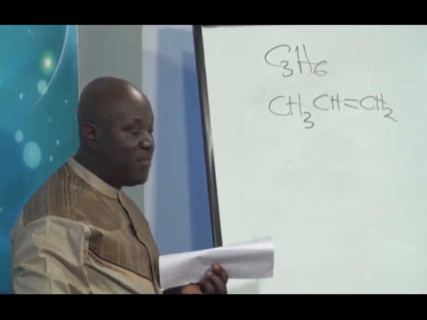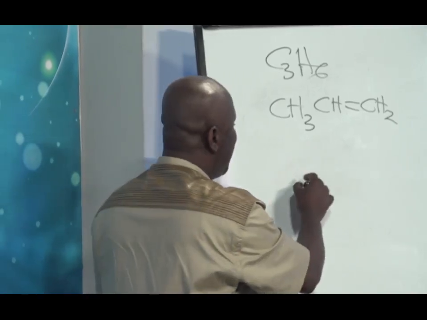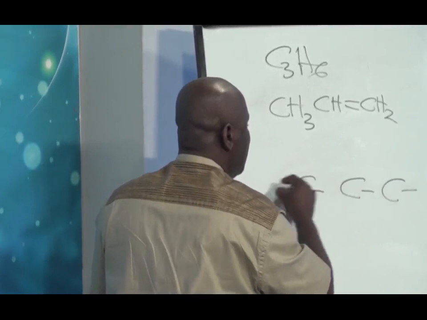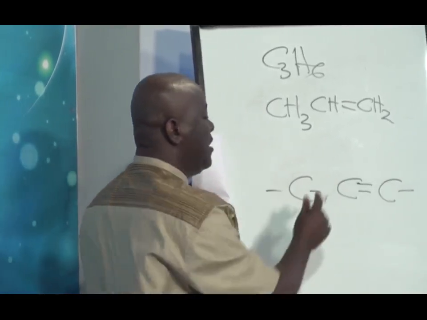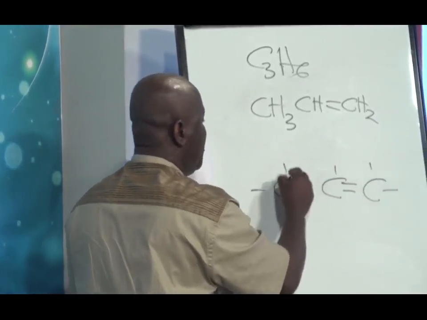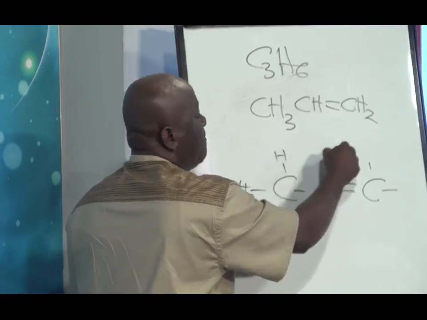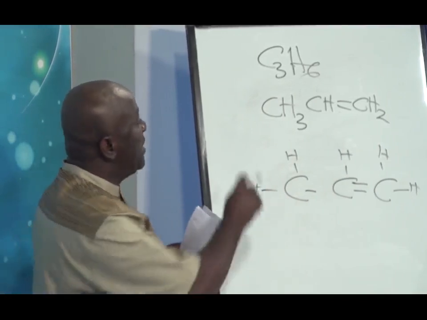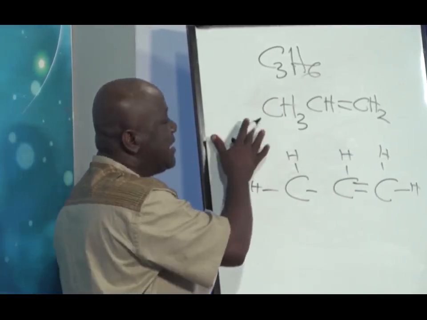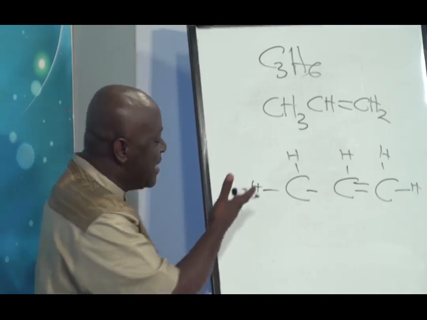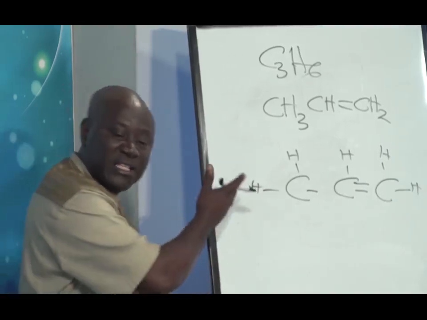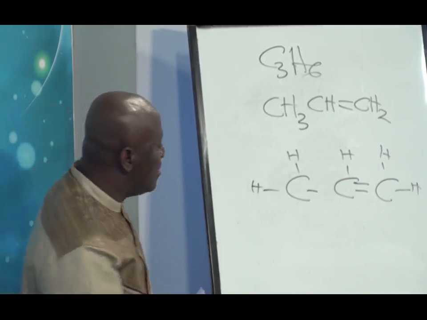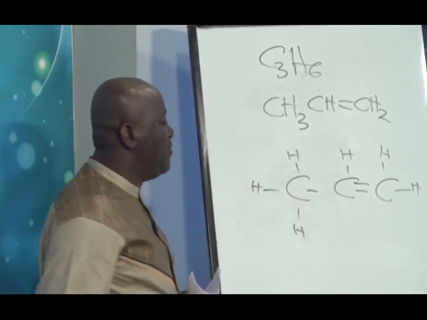Are you with me? Then the structural formula is written. I'll put 2 bonds here, then put the hydrogen atoms as this. We term this the molecular formula, that the condensed formula, and this the structural formula. And this is what the question demanded. Yes. I think there's a hydrogen here. Thank you.